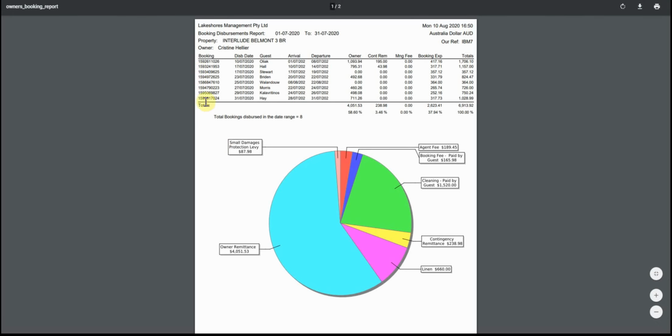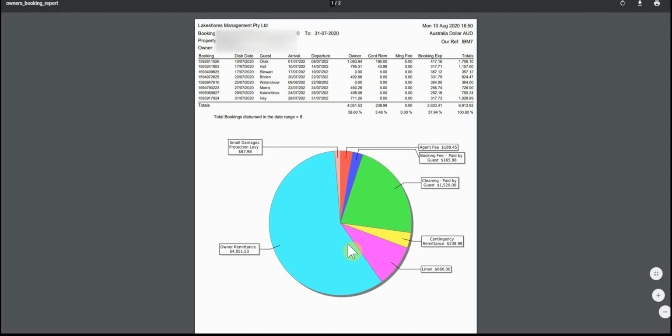Now these reports are prepared on the last day of each month once we have reconciled and balanced the trust accounts, paid both you, the property owner, ourselves, and any other accounts that are due, and have closed off the accounts for the month. Once we have done this, on the next day, the first day of the month, we email you these statements or reports.